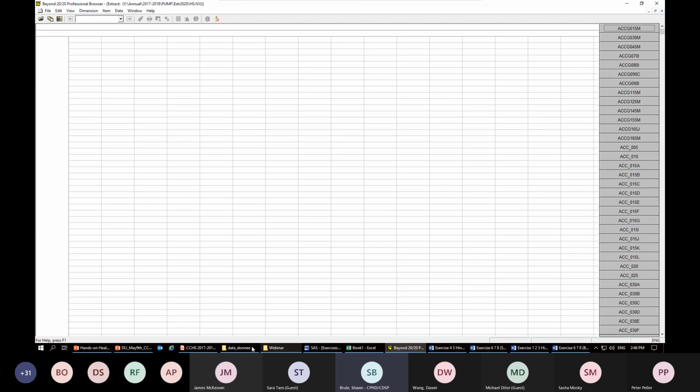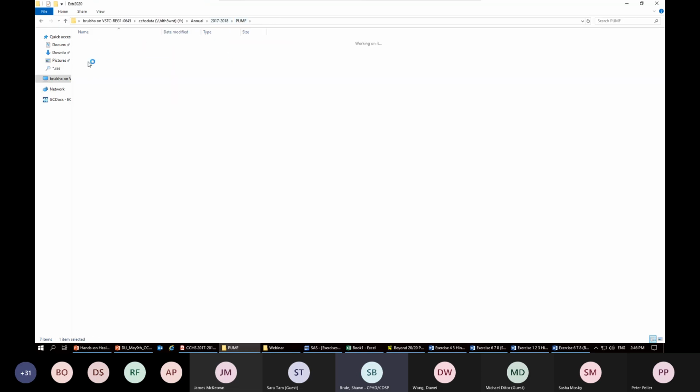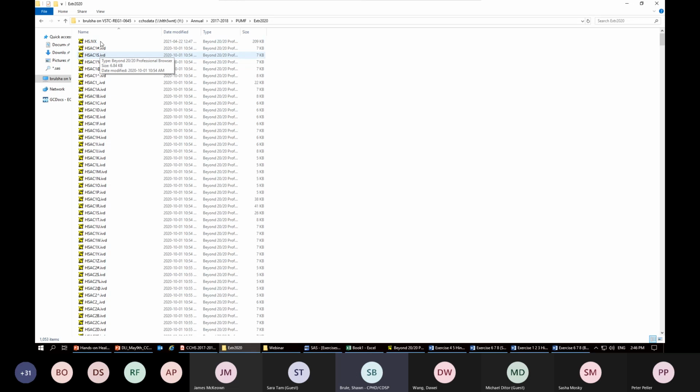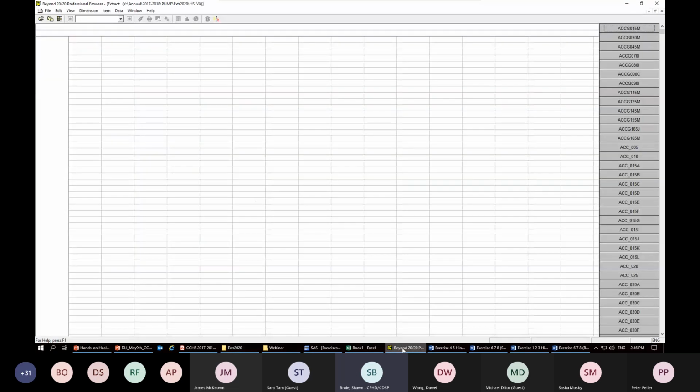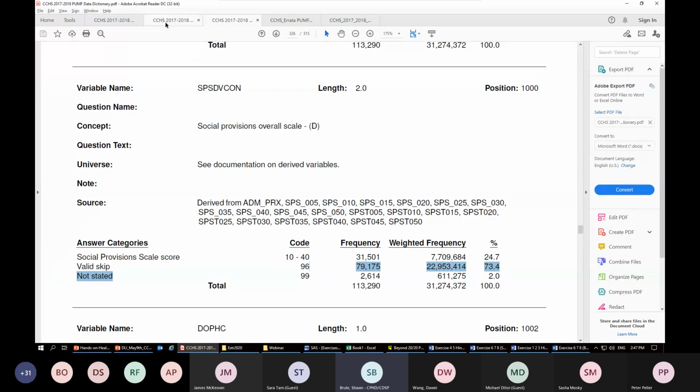When you first open it, the thing that you want to find in the extract folder, I'm sorry that this is not more clear, is the IVX file. This is the main file that you need. Thankfully, alphabetically sorted, it is the first file in the folder. It is the only IVX file. That's the one you want. If you have the Beyond 2020 Pro browser installed on your machine, which I believe you can get directly from Beyond 2020, when you double click on that, it will open up this window, which will give you everything you need to do with the pump.